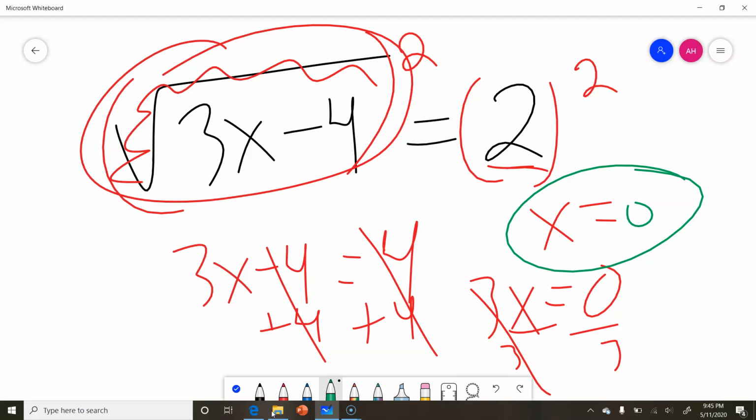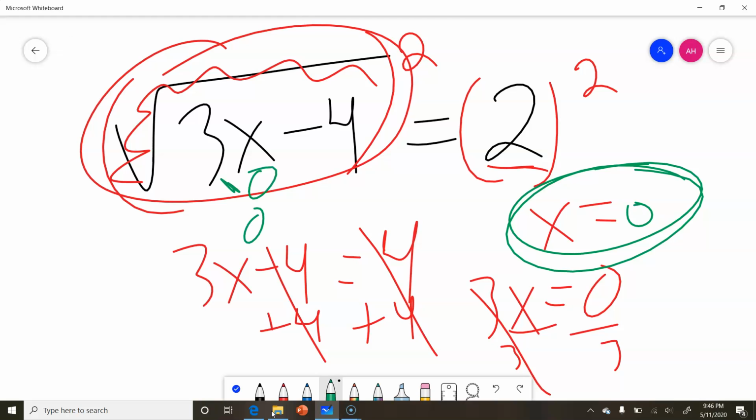So just follow the steps through as much as you can. It should work out most of the time. If not, then like in this case, I have to try it, okay? So this looks like this would work, right? That seems normal. Let's try the 0 in there. So put a 0 in there.